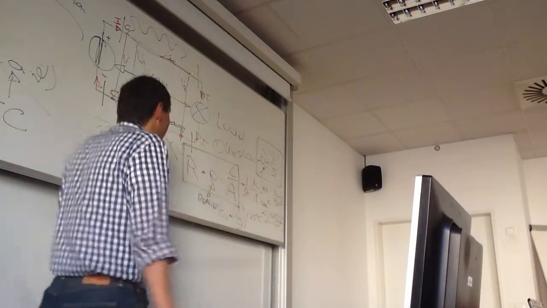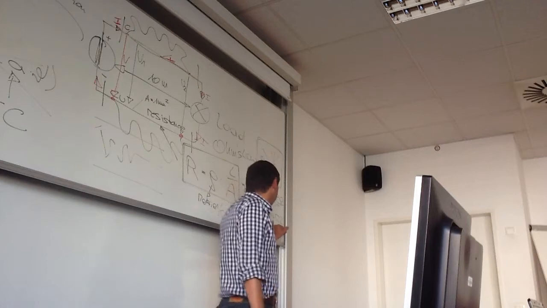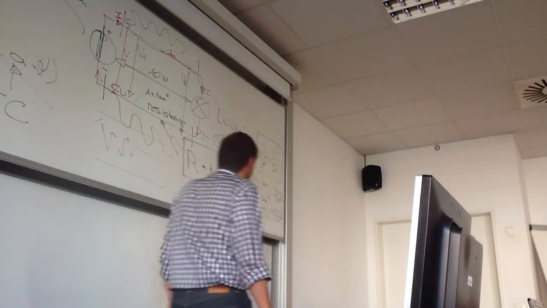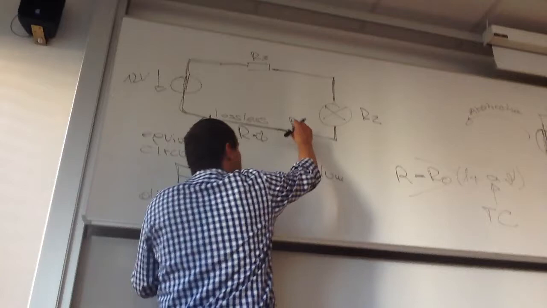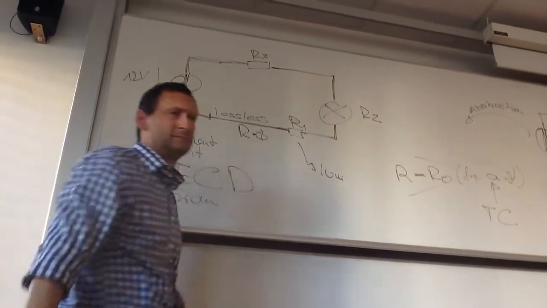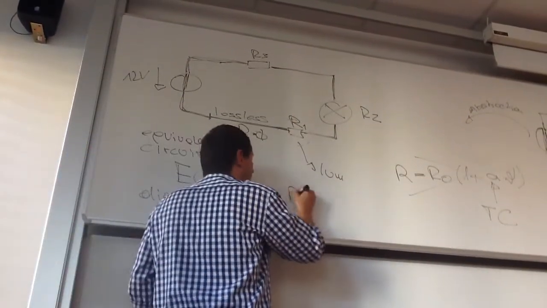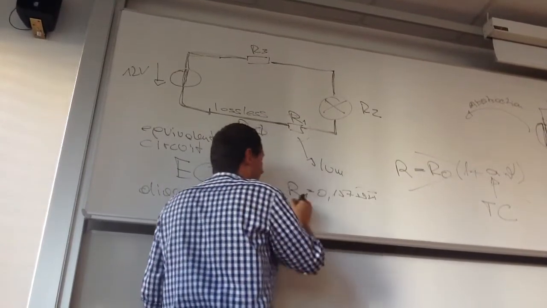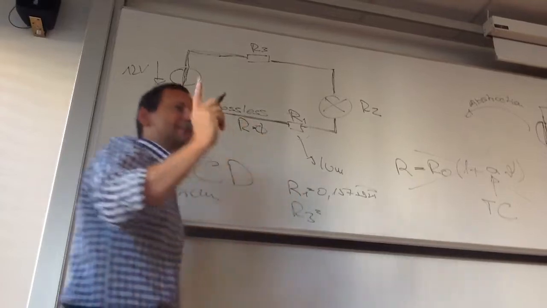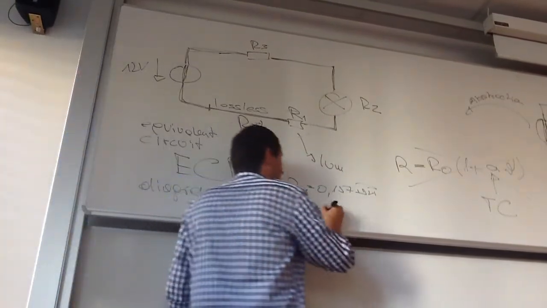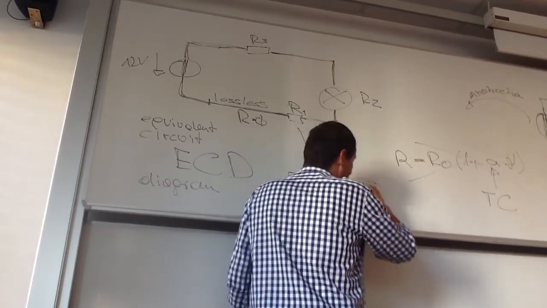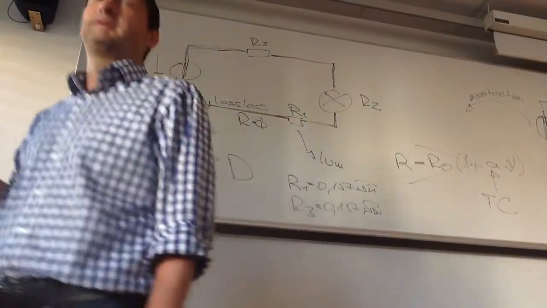So our wire has a resistance of 175 milliohms, or 0.175 ohms. So that's what we can put in here. R1 is 0.175 ohms. R3, since it is the same wire, is also 0.175 ohms. You see the ohm character, it's pretty complicated.